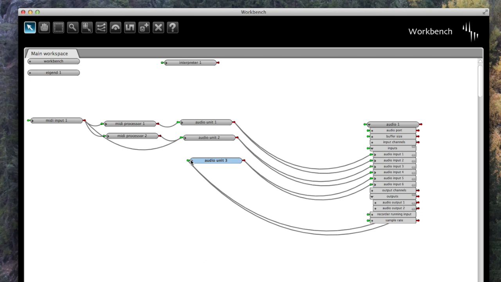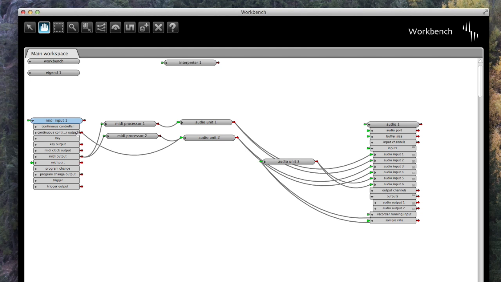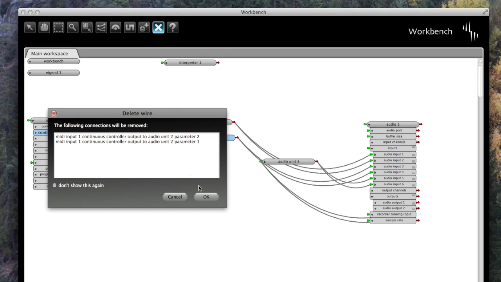Now, the final thing I want to say is that there was really a bit of a drawback that I showed here. You'll notice when I connected this MIDI input, I put a continuous controller here, but it doesn't go via the MIDI processor. The problem with that is that this MIDI processor was filtering MIDI channels, and I can no longer do that because I'm coming directly. The way around that is to basically not use MIDI processors. We can come through here.